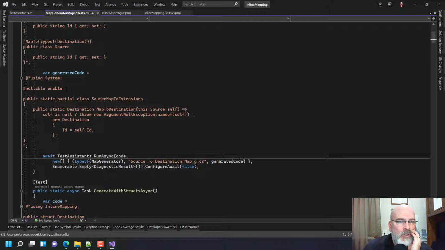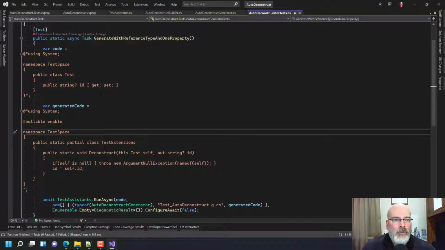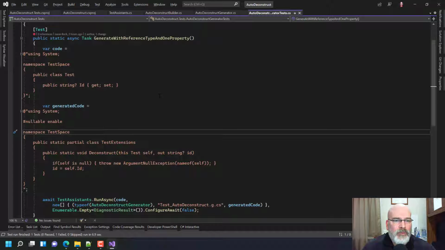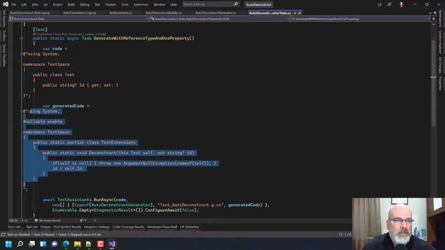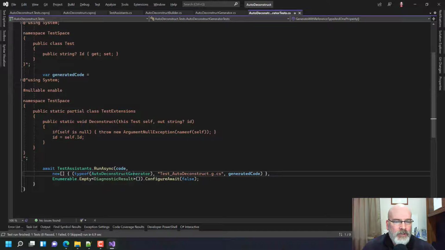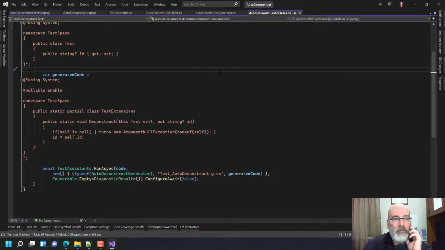Nullable enable. Why does that work here, but not here? Public status, public status. What's the difference? I don't know. I have no idea. Oh God. I'm so done with this stuff. I'm really not in a good mood right now. So I'm going to stop recording again, because I just need to do some more explanation off camera, more investigation, and hopefully come up with a reason why this doesn't work.